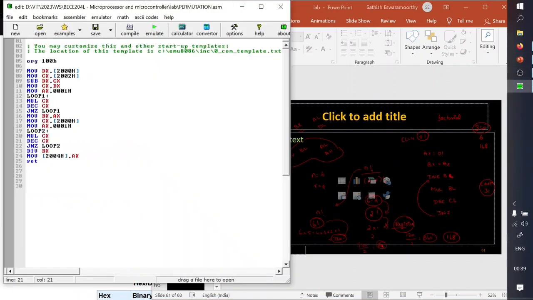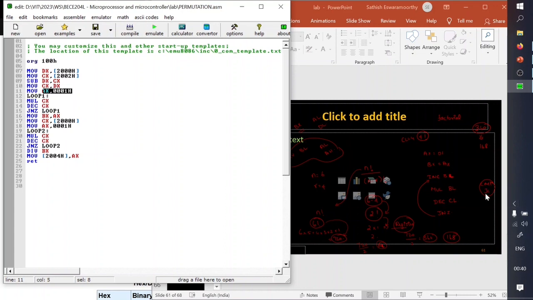So I have moved the value of n to the memory location 2000 and r to the memory location 2002. After that, first I have to subtract both, right? Subtracting both, I can put the result inside a temporary register. So I am putting it inside my DX register. After that, the count has to be moved to my CX. Then I have to initialize my AX to be 0001, right? In reverse logic, we have already calculated the same one. AX is going to be 01. After AX is 01, multiply CX, decrement CX, jump no 0.